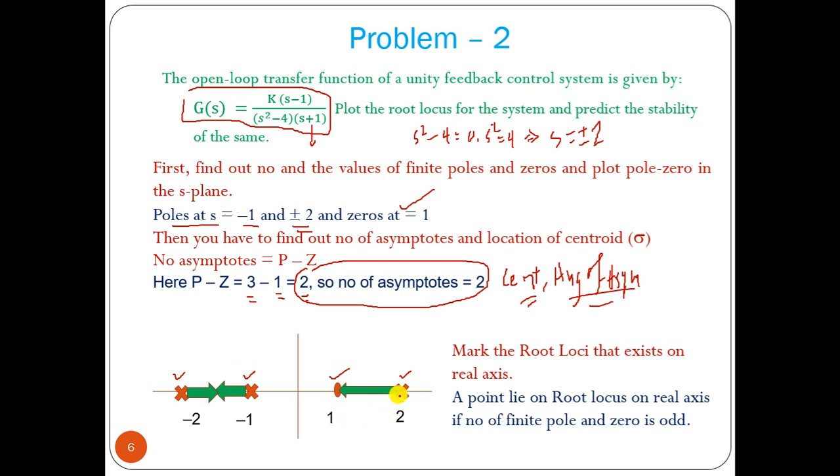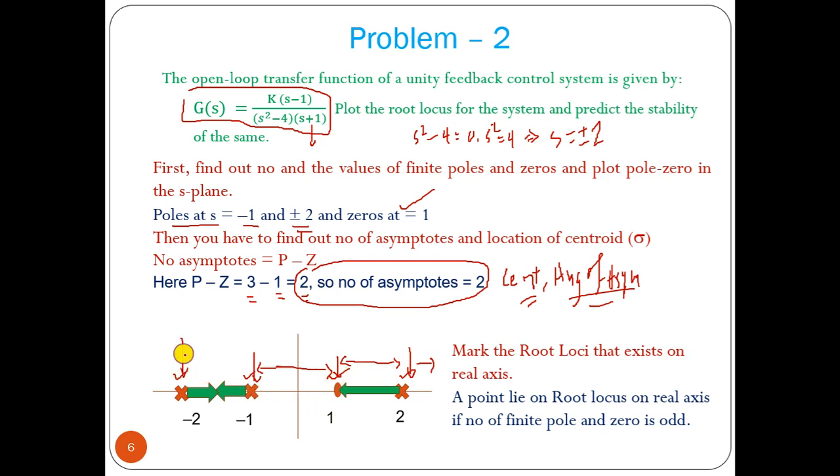So we have to find out the real axis segments. On the right hand side, we don't have any pole or zero. At this point, in this area, we see 1 pole, an odd number, so the root locus path exists and the direction is from pole to zero. So this pole merges with this zero as k goes from 0 to infinity. Now if we look at this point in this particular area, we have 2 poles and zero on the right hand side. Even number, so the root locus path does not exist.